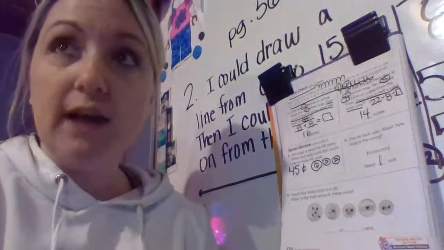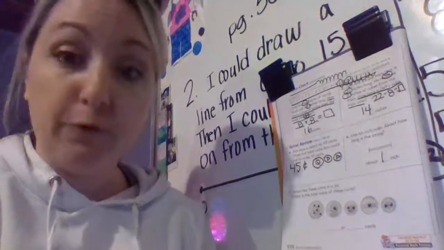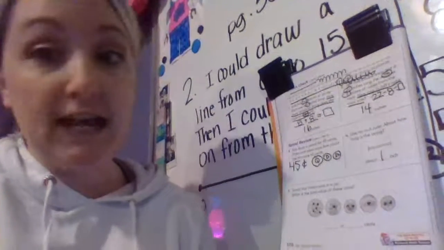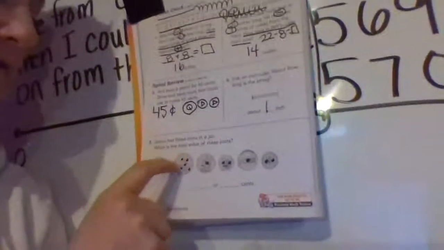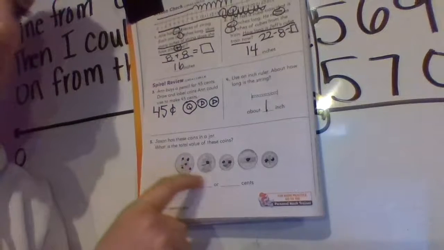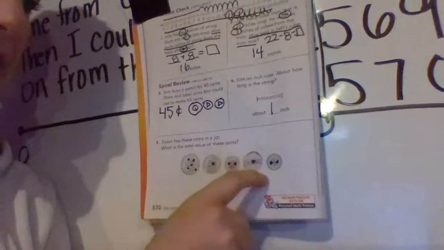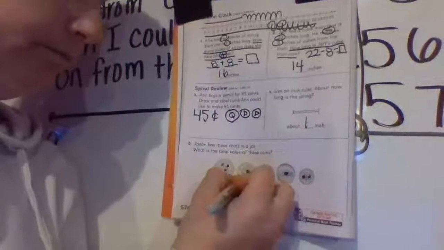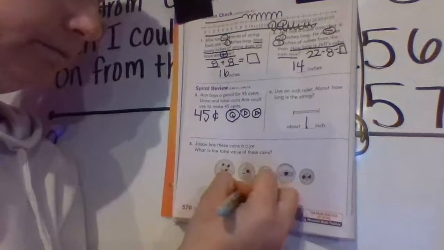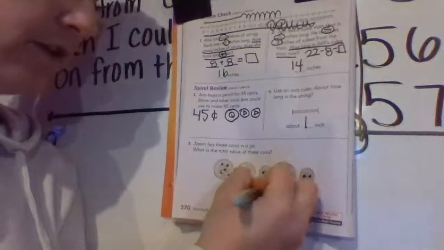So using the dots helps us because we don't have to flip back and forth from counting by 25s and 5s and 10s. We can just count by 5s. So let's look at them. The quarter with the 5 dots: 5, 10, 15, 20, 25, 30, 35, 40, 45, 50, 55. So the total amount for here is 55 cents, or you can just write 55, and they already have the label there for cents.